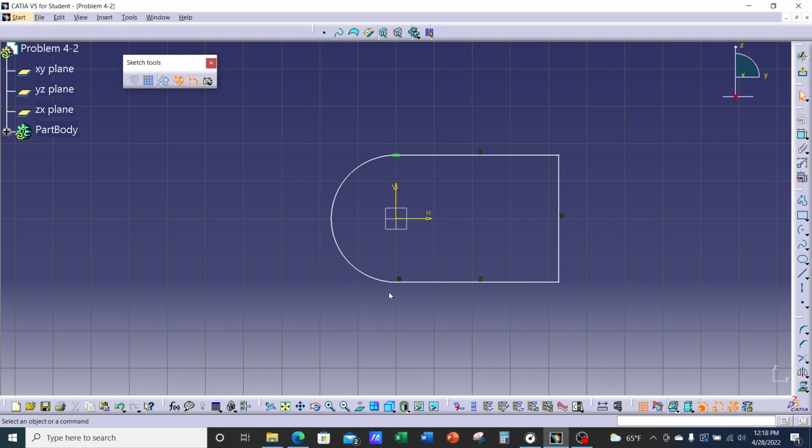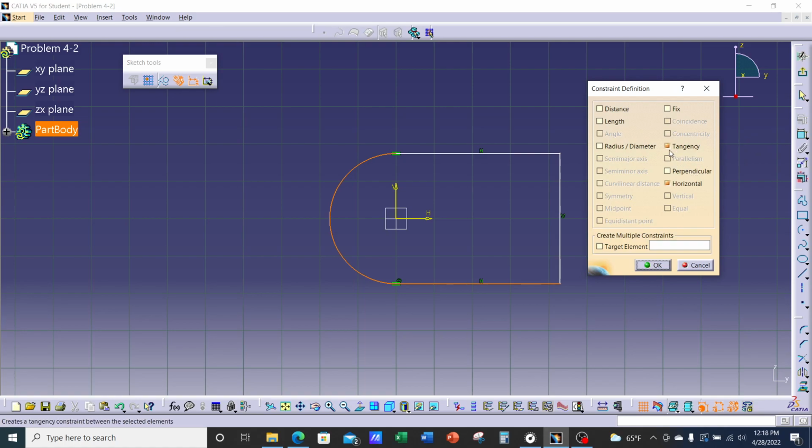I'm also missing a tangency. Notice I do have a tangency here, so this line is tangent to the arc. This one is not. Oh, there it is, it actually did create it. If it didn't, I can hold the control key, select the arc, select the line, and add a tangency constraint.